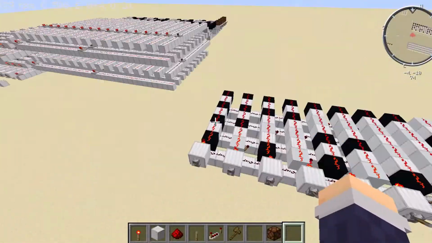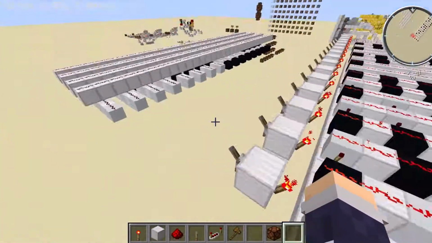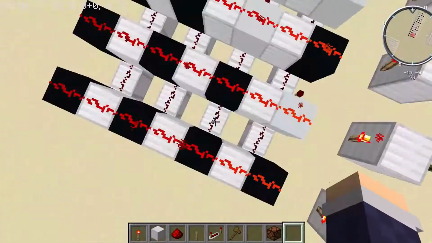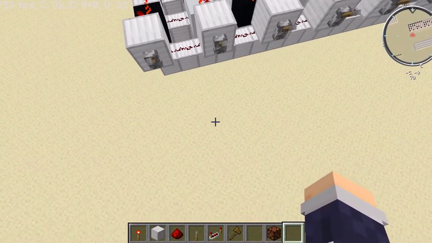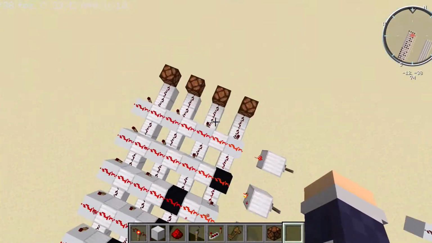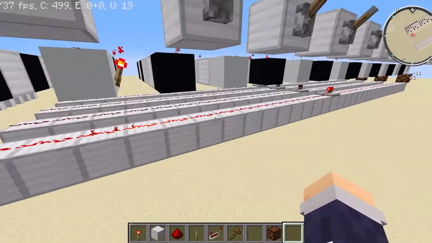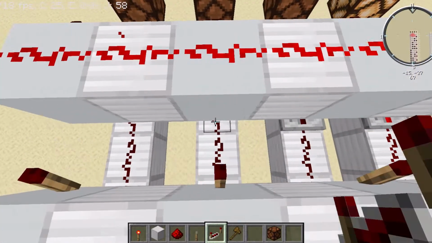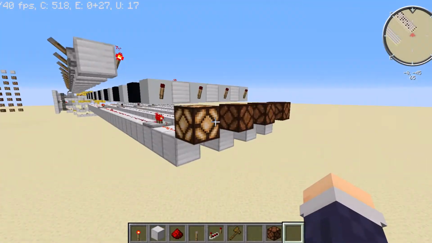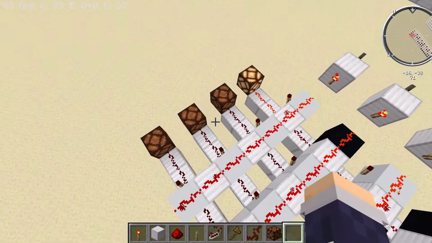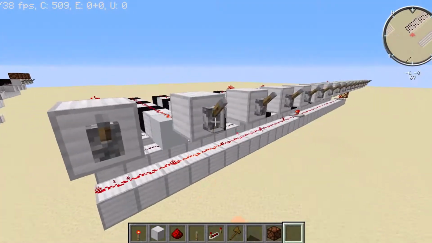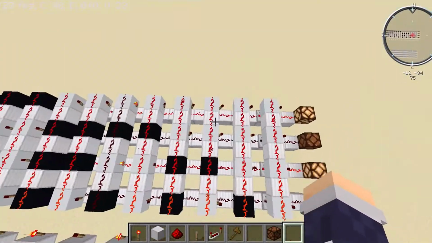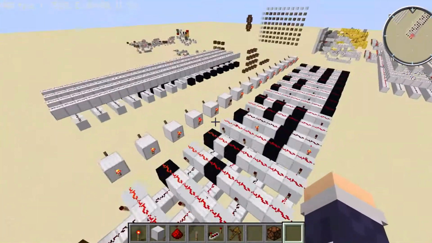And for example, now none of the lines are powered, so we would expect 0, 0, 0, 0. But if we, for example, want this line as output, so that's number 1, we activate that. Oh, I have to place repeaters again. It didn't reach far enough. And now you see this redstone lamp is on, and this is the binary number for 1. Or another example, what is this one? I think this is 10, no 12, I think. No, 10, so this is the binary number for 10.